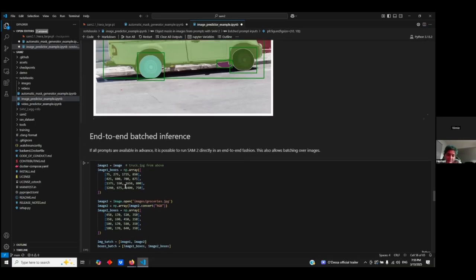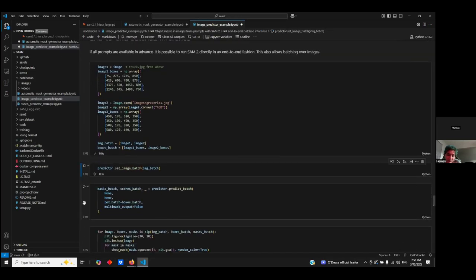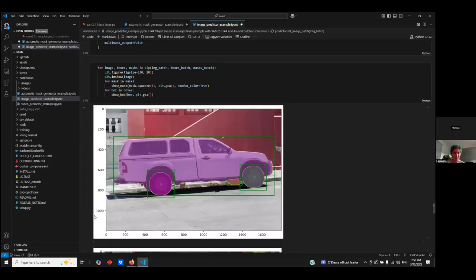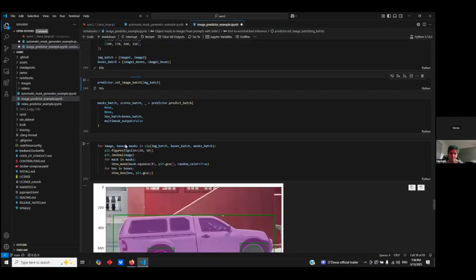It is also possible to run SAM2 in an end-to-end fashion to allow you to batch over multiple images. So for instance, we have this grocery store set, and we're going to set the image. And as we can see, it is segmenting a myriad of images.